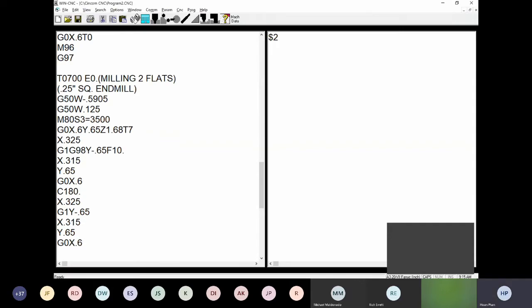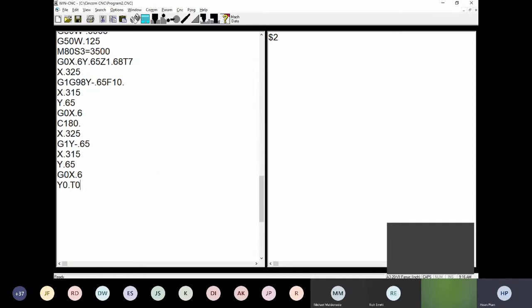X6 right there, and then I can cancel the tool after I go back home on Y. So right here, we don't want to pull the material back, so that's why I don't need to call Z back to home position or any movement on the Z. So I just cancel the tool offset right here. And then don't forget to turn off your wipe tool, which is M80.